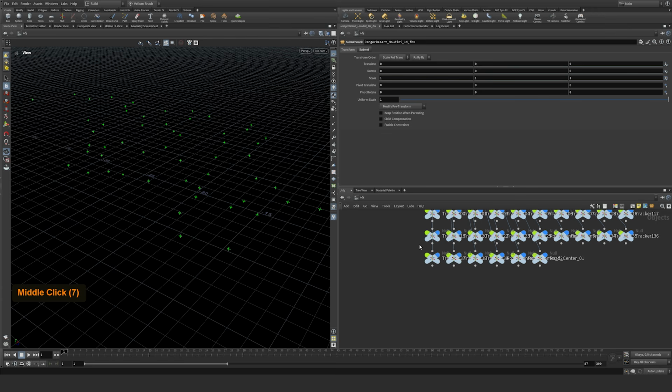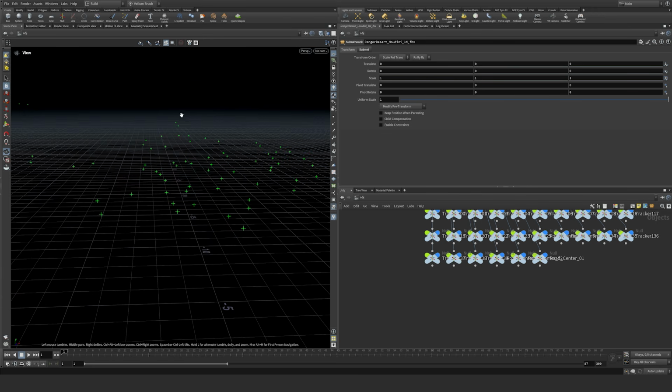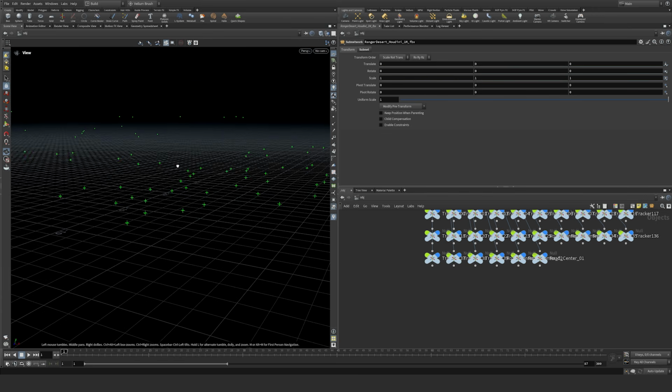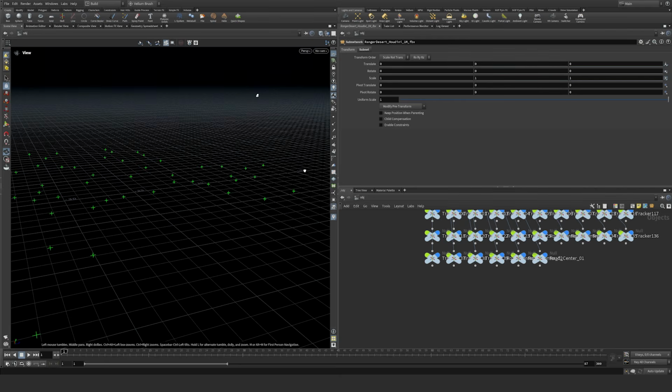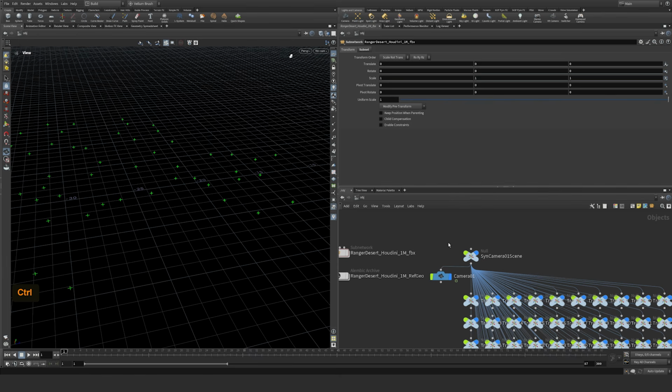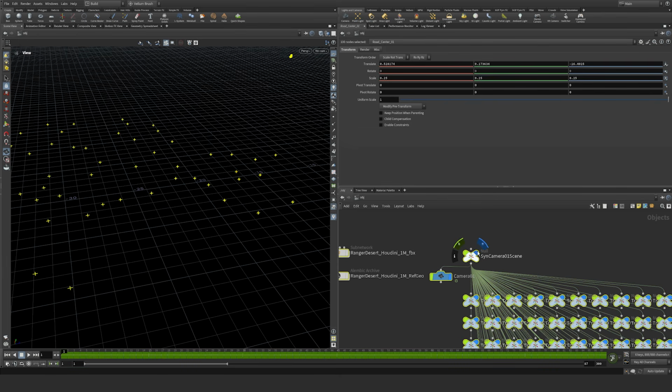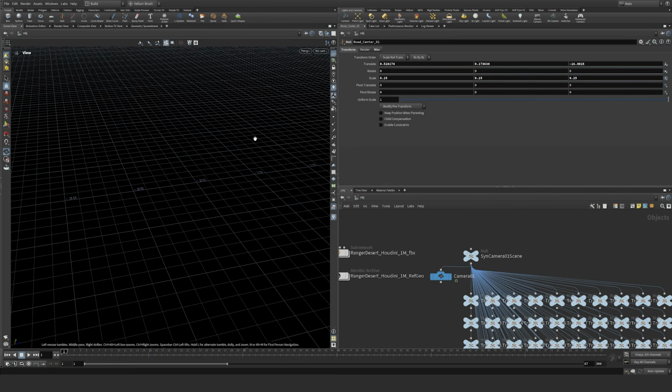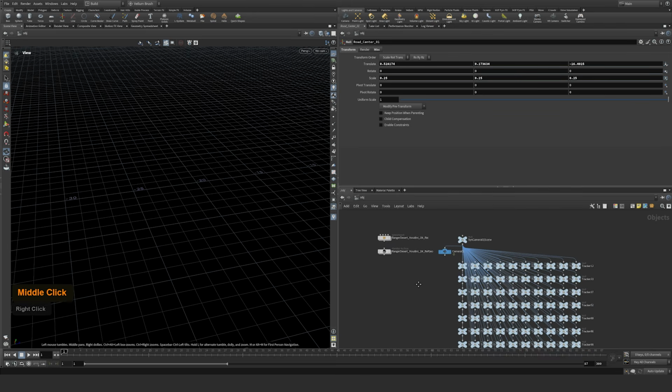These nulls are tracking markers. So we'll see all of these tracking markers in the scene, and we'll see our camera off to the side here. So I'm going to Control A to select everything and make sure that I do not display it. And I tend to also turn off the selection as well. And that's just so visually this doesn't get too cluttered in the viewport, because these are all here for reference.